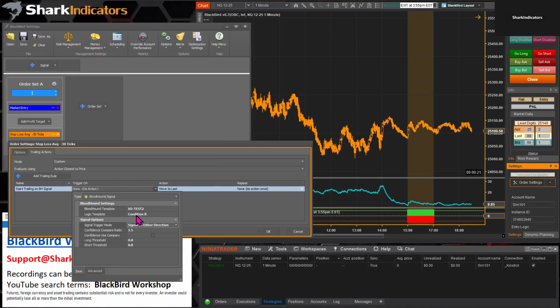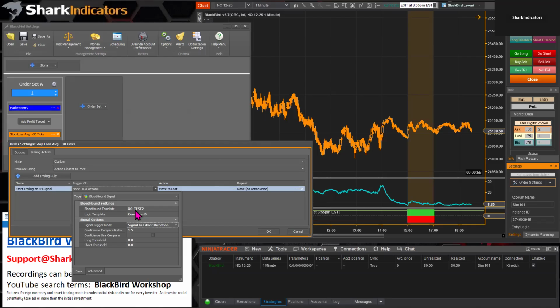Yeah, and as far as the 5 minute time frame versus the 1 minute time frame, Blackbird doesn't care what time frame Bloodhound's working on. Bloodhound will just do its own thing based on whatever time frame you set up within Bloodhound.